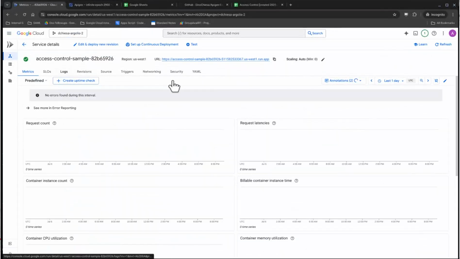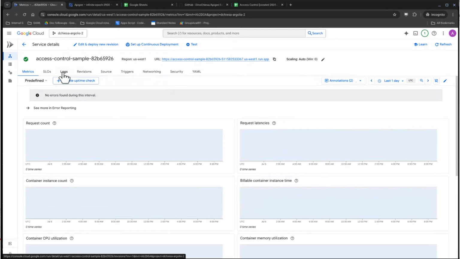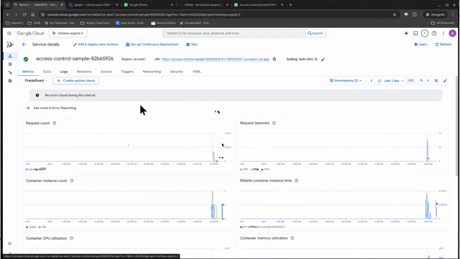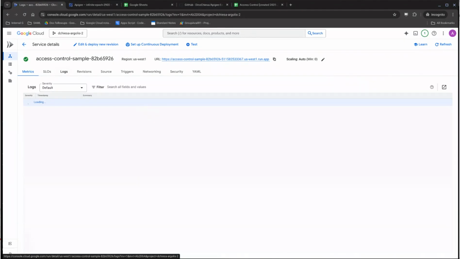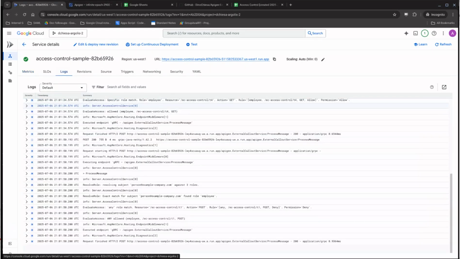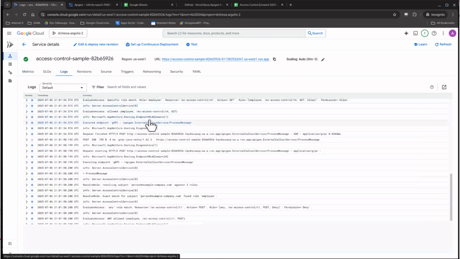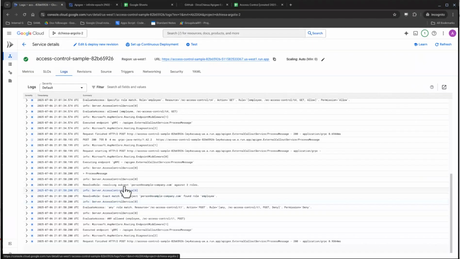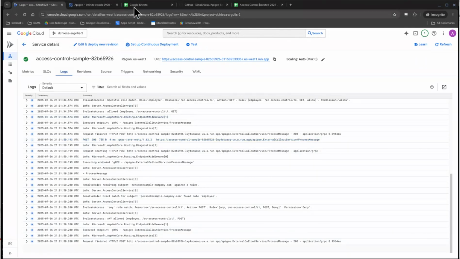And I can check the logs and see what the service has been receiving and the decisions that it's been making. And you can see it gets these requests in, looks for the role, finds the employee, and so on. I don't know. It's just an interesting way to kind of have a look at what the service is doing. So you can look at both of those.